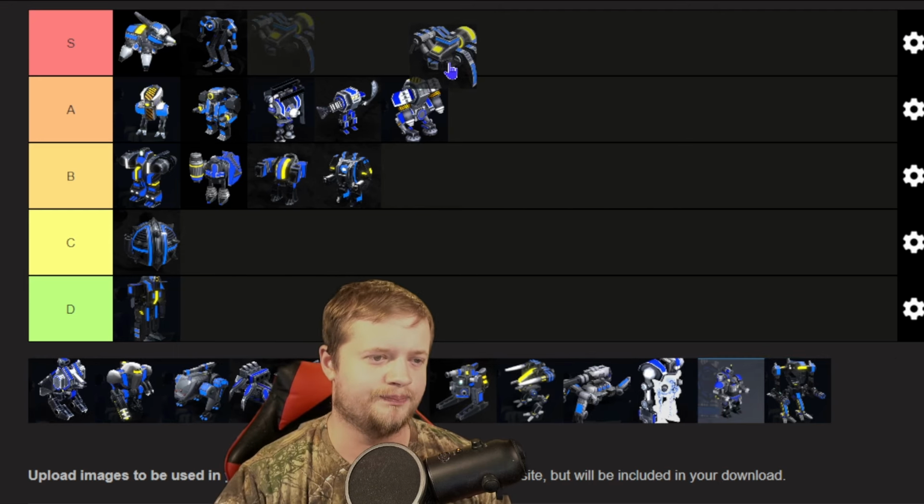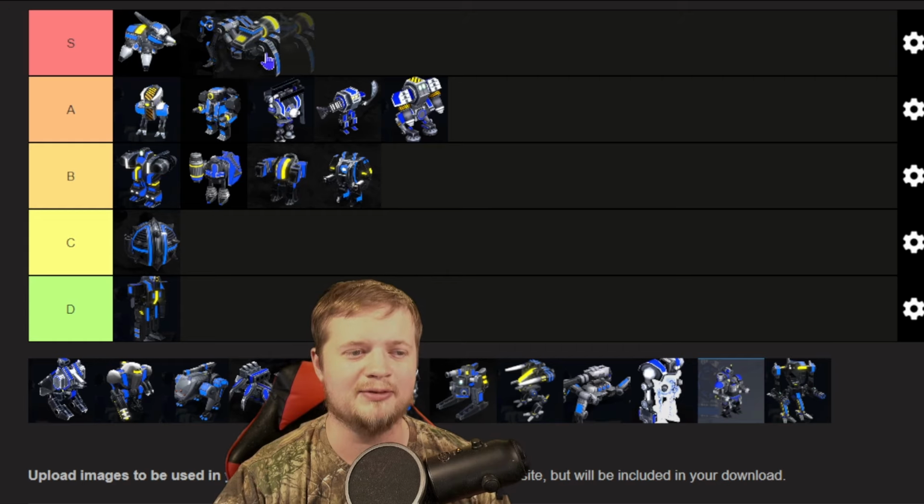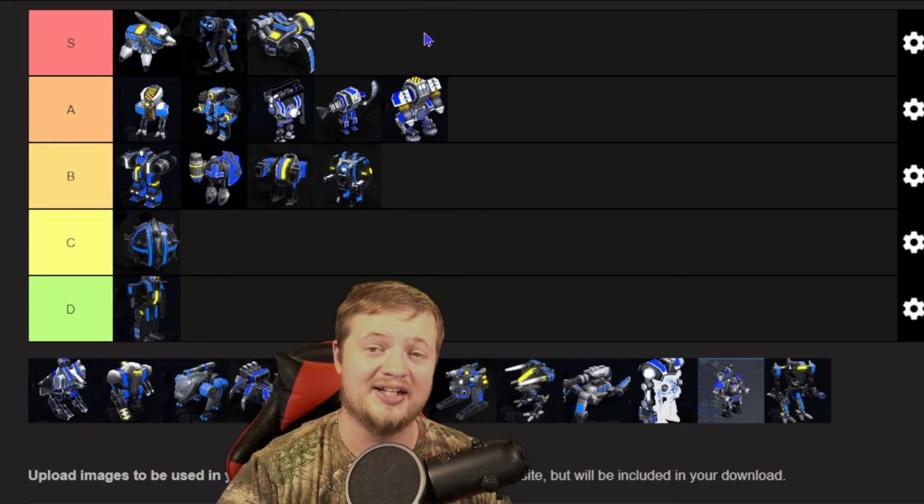Then we got the Weber. Weber's going to be S tier, above the Resbot. And the reason he is going S tier is because it's like having a Resbot that can stun, like, it's an EMP Resbot, essentially. Not to mention the mountain climbing.